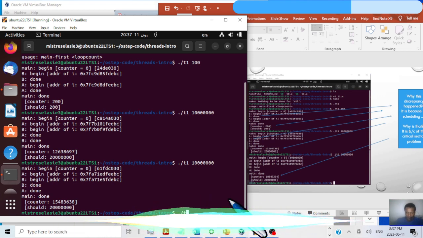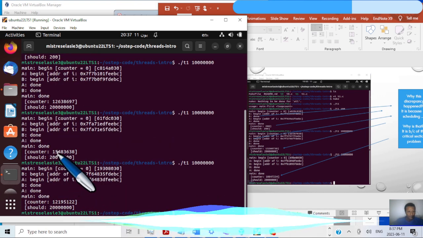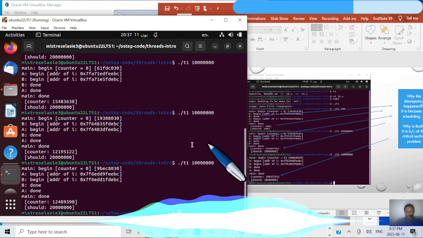If we give the same value again, it gives us another value. Finally, let's show you once more, the same input, another value.